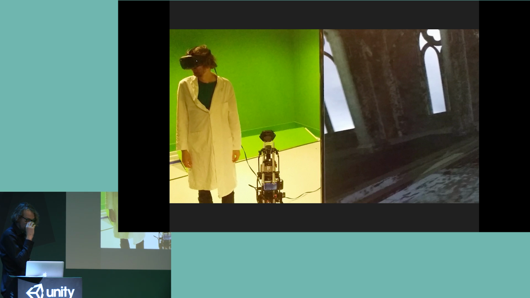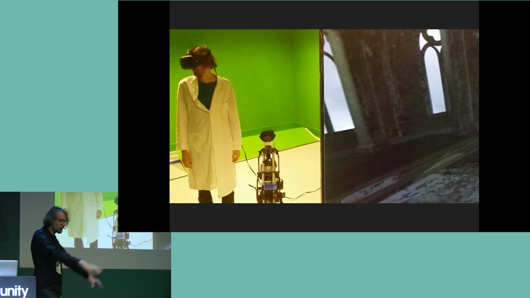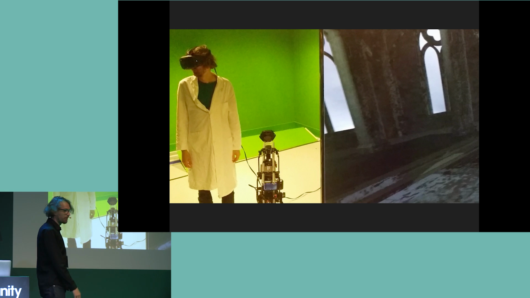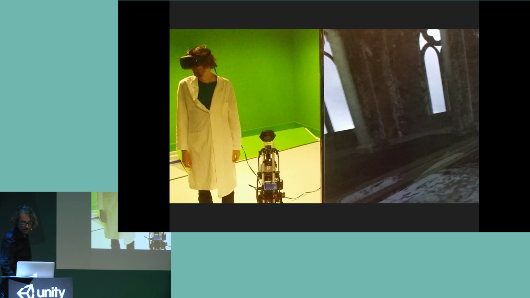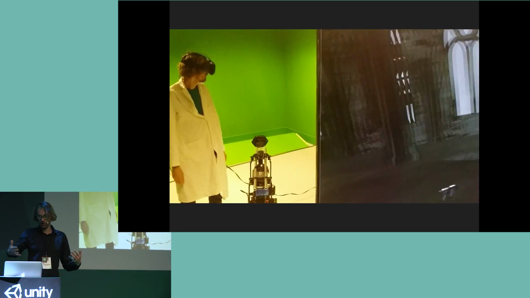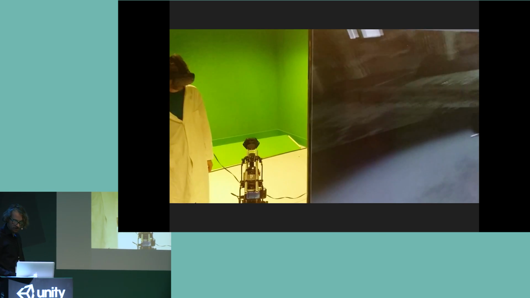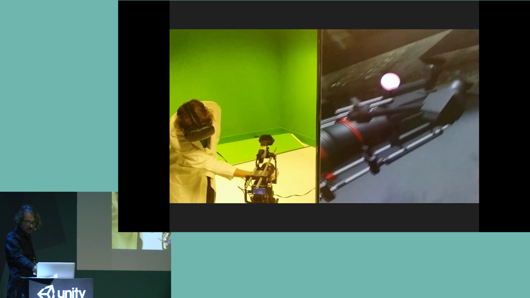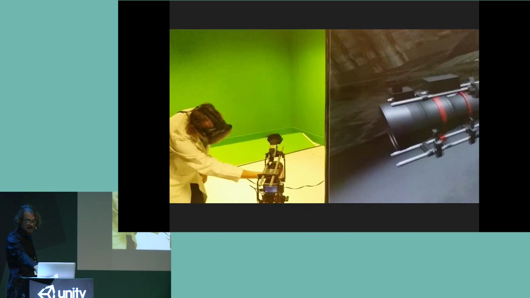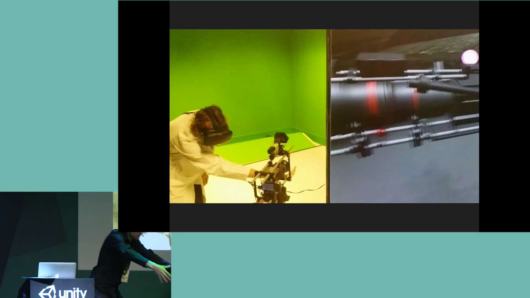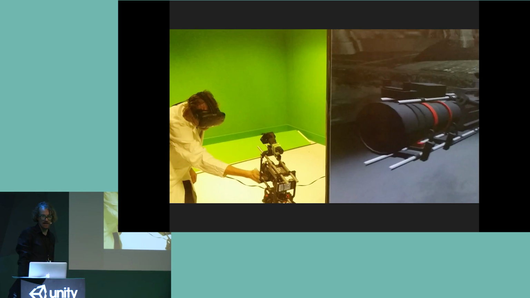Obviously in VR, you also have to worry about safety, because if I can't see other people or heavy things, I might collide with them, and that might end up hurting. Even before we knew that the Vive was already showing where the base stations and controllers were, we were already developing this. Here I'm wearing a Vive headset, and I see a 3D model of the actual camera rig. So I can, without actually seeing it, grab it and interact with it.